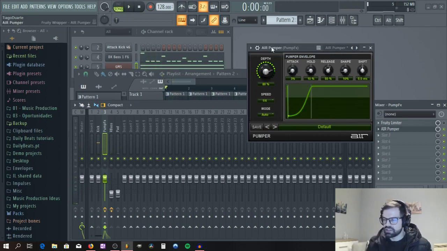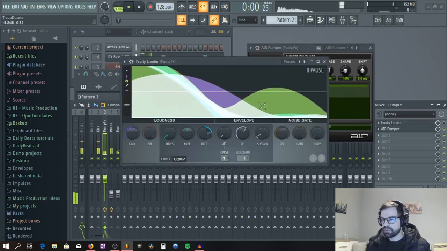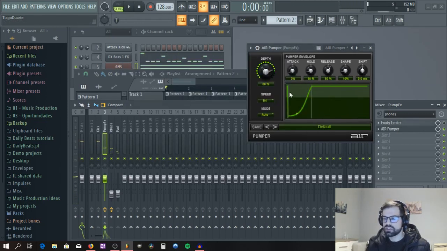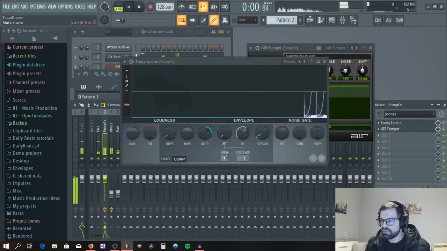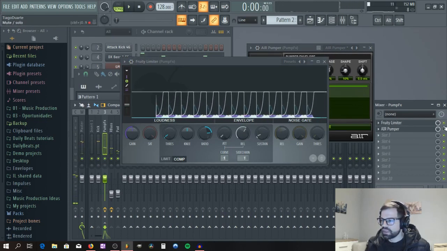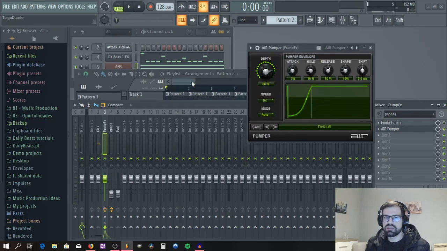So whenever you disable or enable this type of plugin, sometimes you can have shifts on the starting time of this automation, let's call it, or volume automation, which is basically what this type of effect is. It's just volume automation. So whenever we have a kick or the beginning of 1 beat, at least this allows us to create that type of effect. In the limiter, we just have the beginning of whenever the kick hits, we have this effect. But here it allows us to create different types of effects.